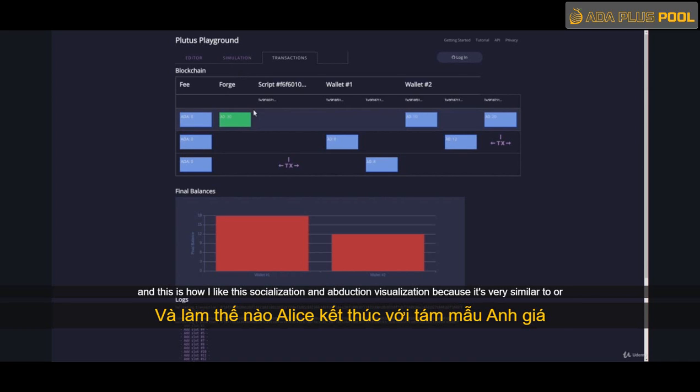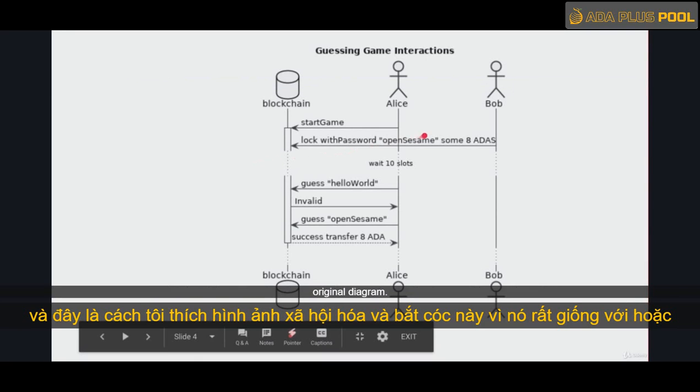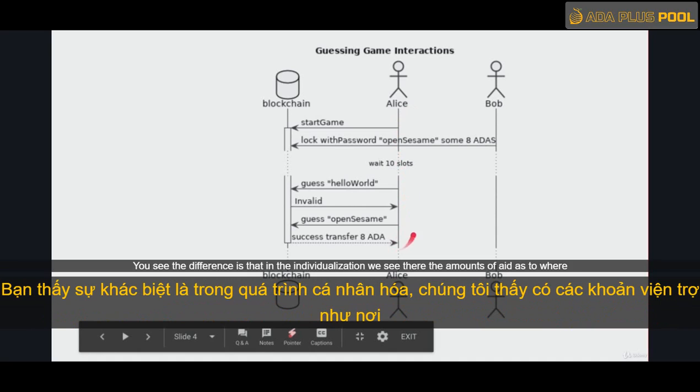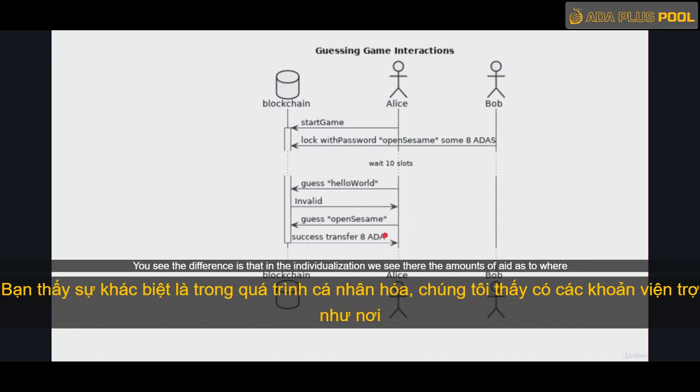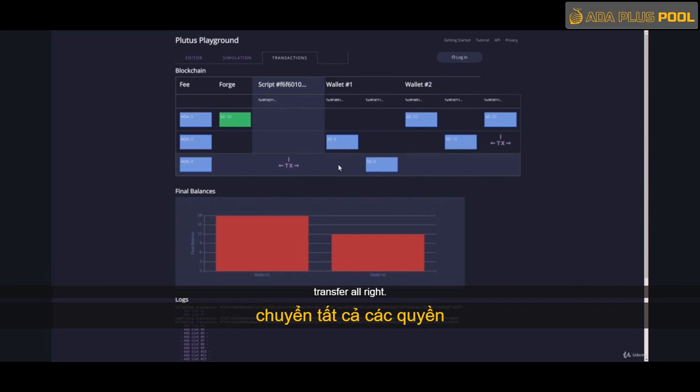And this is why I like this visualization, the blockchain visualization, because it's very similar to our original diagram. You see, the difference is that in the visualization, we see the amounts of ADAs that were transferred. All right.